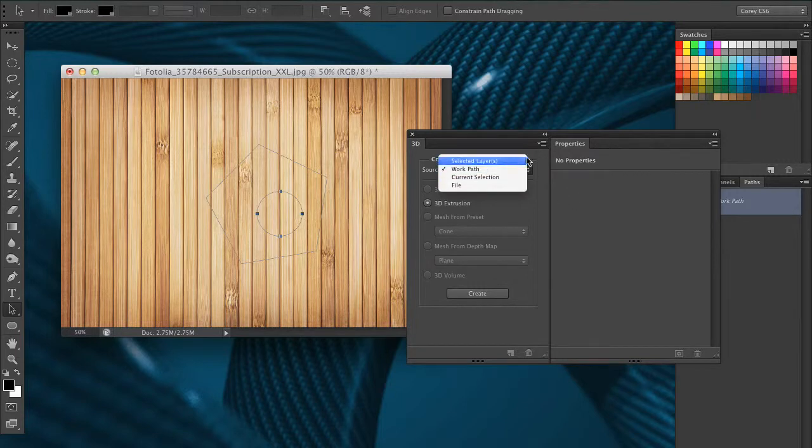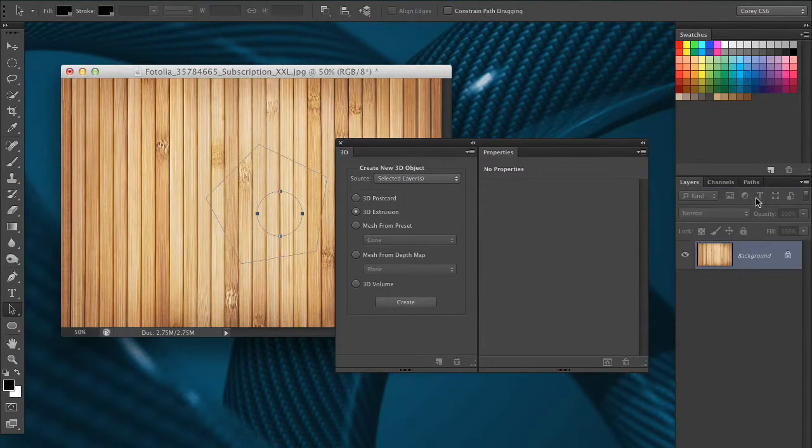Then of course you have selected layers, and these include images or any kind of text layer or something like that you might have. So if I were to deactivate my path here, let's select my layer. With my current layer selected, it's going to look at the entire layer. When you have an active selection, it's isolated to a certain area. When you have a path, it's isolated to a certain area. When you have a selected layer, it looks at the entire layer.